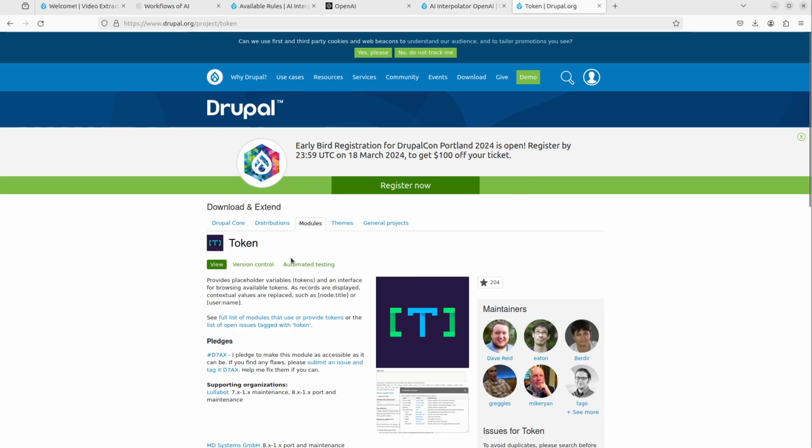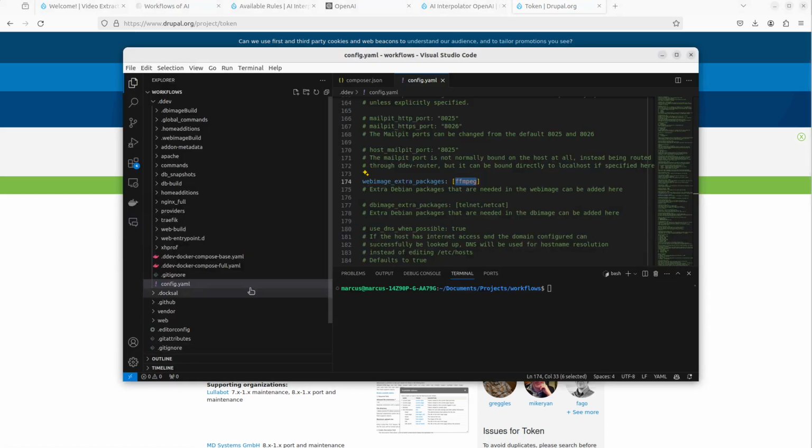And we're going to need the token module in this case, because we want to have dynamic prompts. In the showcase I did, this was about a very specific video about Baddý talking about Drupal. And of course, this prompt then becomes specific to this video. So if you want a fully automatic workflow, where you have some generic way of looking at videos with a generic prompt, you need the token module as well. I'm going to show you that as well.